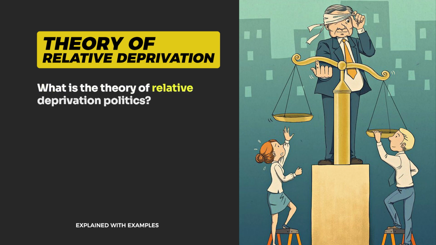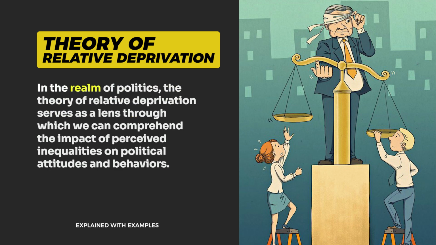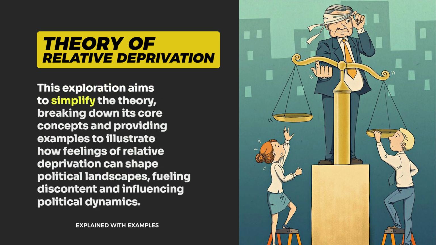What is the theory of relative deprivation in politics? In the realm of politics, the theory of relative deprivation serves as a lens through which we can comprehend the impact of perceived inequalities on political attitudes and behaviors. This exploration aims to simplify the theory, breaking down its core concepts and providing examples to illustrate how feelings of relative deprivation can shape political landscapes, fueling discontent and influencing political dynamics.